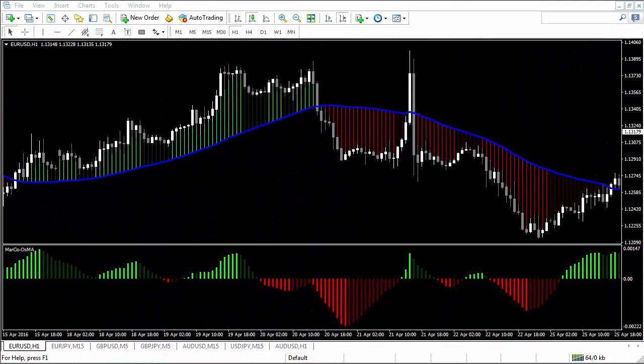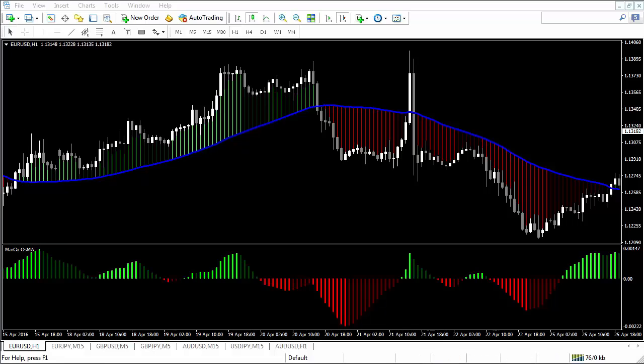So what we've got right here is the FX market code trading system. The indicators are on the platform and we're ready to go. We've got two main indicators here. Now the indicator on the price chart, the blue line with the green lines and red lines, this one's called Marco. This is the Marco indicator, or the market code, the FX market code. And down below, we've got the Marco OSMA. Now, this is an oscillator of moving averages indicator. The settings have been tweaked and we have a very cool little trading system.